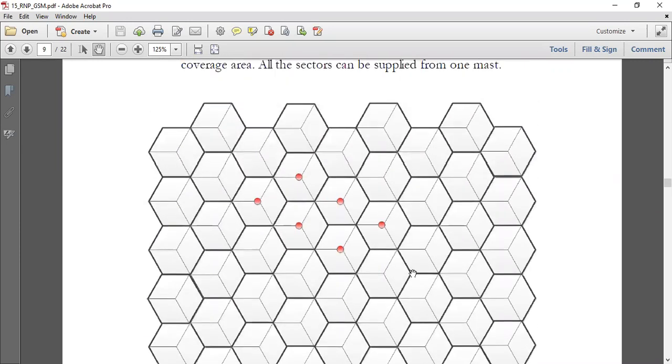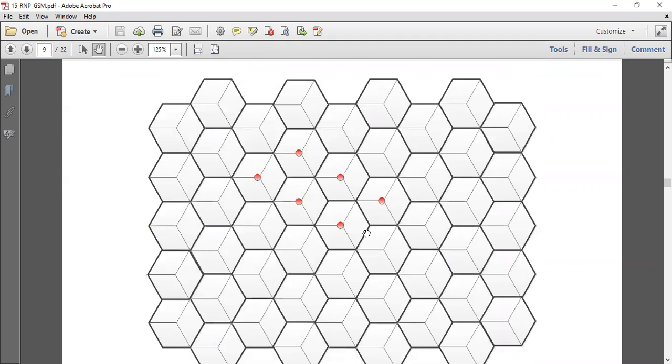I should have shown this figure actually. I mean, I showed it, but I should stay on it more. So at the center of a cell, you see the red dots, which represent base stations. And the base station uses 3 antennas in 3 different directions. That's how they cover different parts. Their coverage area will be different.